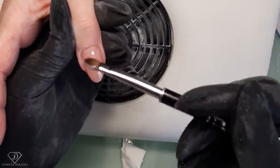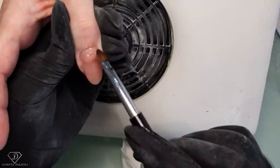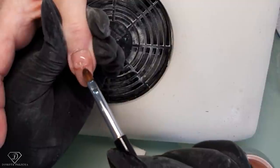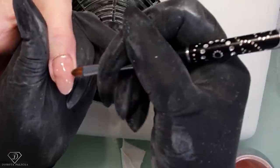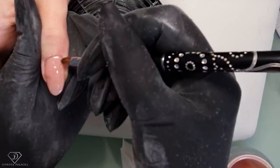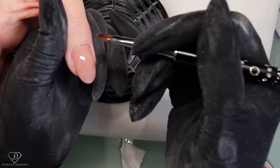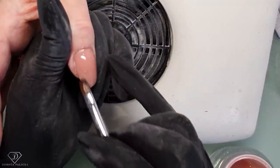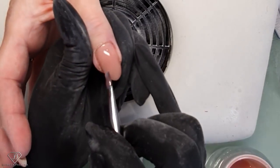And maybe I show you what is wrong as well. So if you start applying the gel like this, look, I have created holes, and it's going to be so difficult. First of all, I'm introducing the air bubbles into the product, and the product is going to take me a long time. Playing with the strings, yes, it is going to take some time. Okay, let's try to be nice. I think it's just so time consuming, and by the time you finish doing it, all this gel is going to run into your cuticles. So I find that when we don't overwork the product, that's where we get the best results.